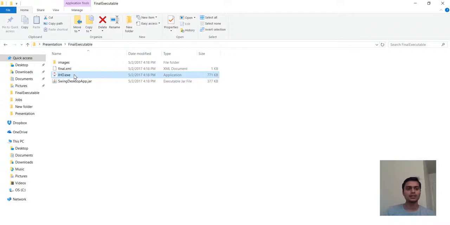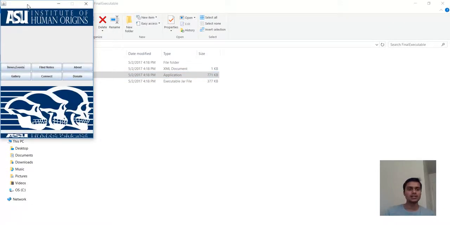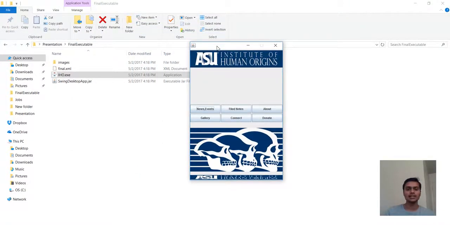I'm responsible for creating the desktop client using Java and Swing. So basically, the user has this authentication page where he'll add his username and password to authenticate himself. This screen is the exact screen which you'll be seeing on the mobile clients.